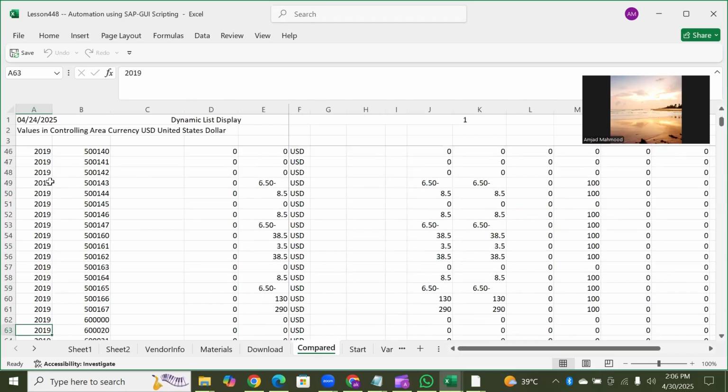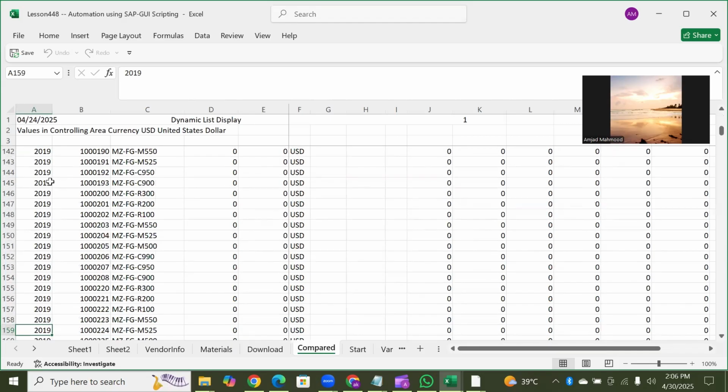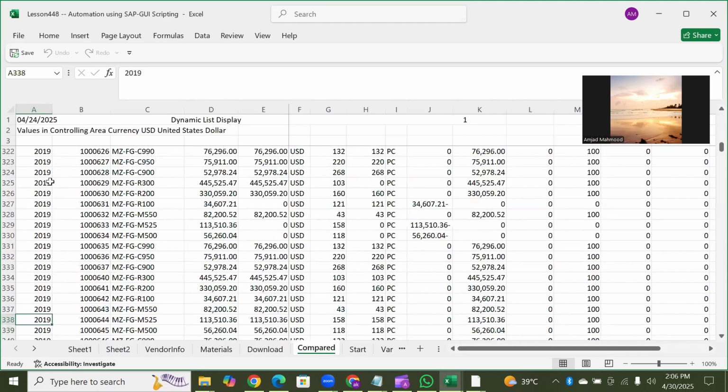So we have made some more enhancements that are usually required to explode the BOM. That is called material explosion, right? To report, for example, this is the BOM, this is the production order, and it is of $82,000, and it has that much quantity. That's fine. So what we do is double click on it, making sure that your SAP is running, and it will take care of it.